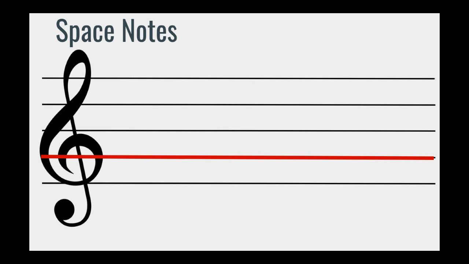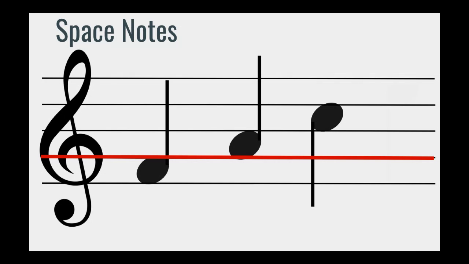Now, that seems like a lot of notes to remember and memorize. So oftentimes we separate the notes with acronyms to help us remember them. The first one, that's the easiest one, is for the space notes. As you know, the space notes are notes that appear without a line going through the head. The space notes appear between the lines.